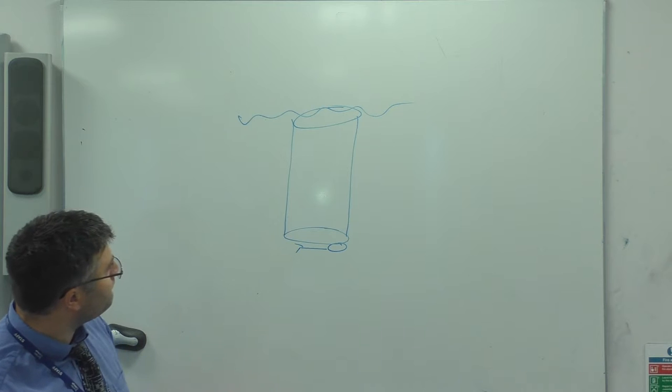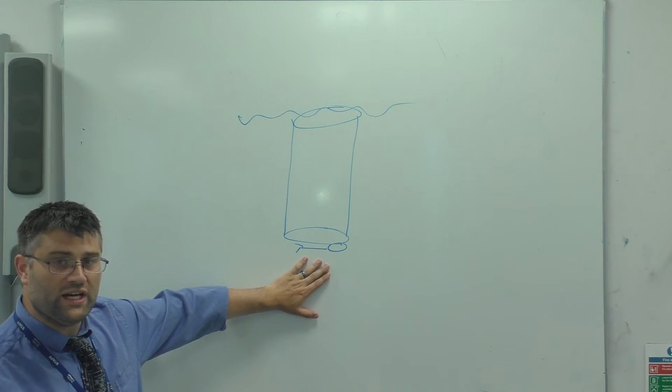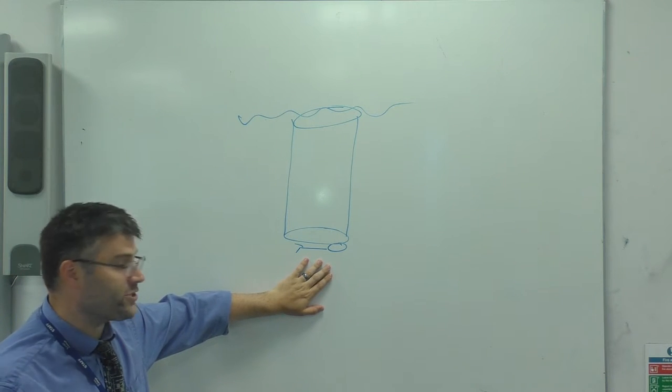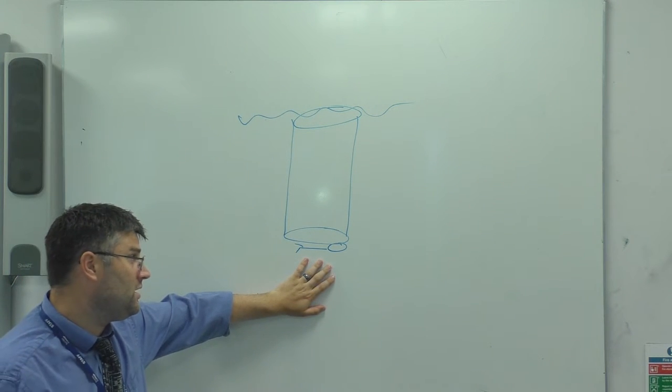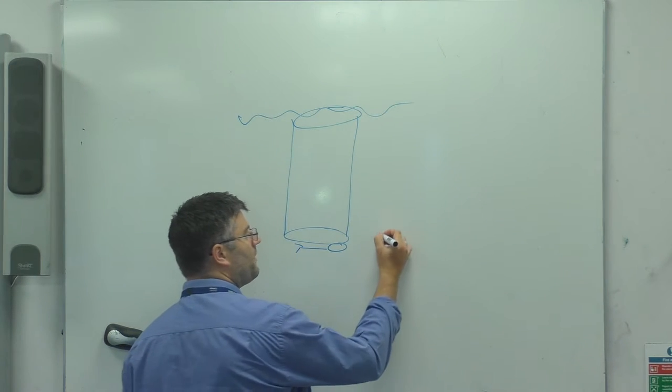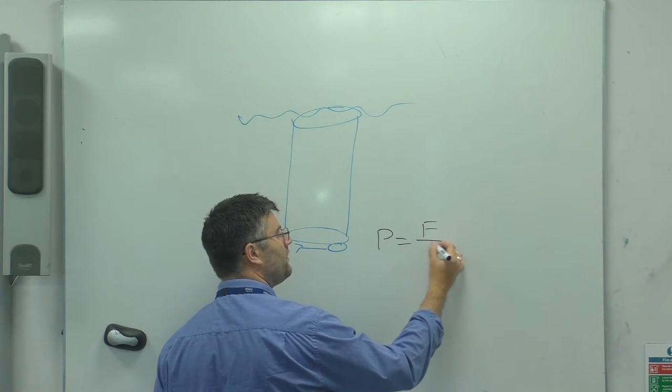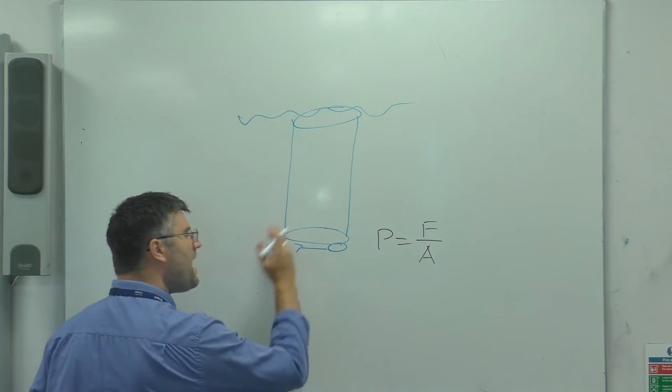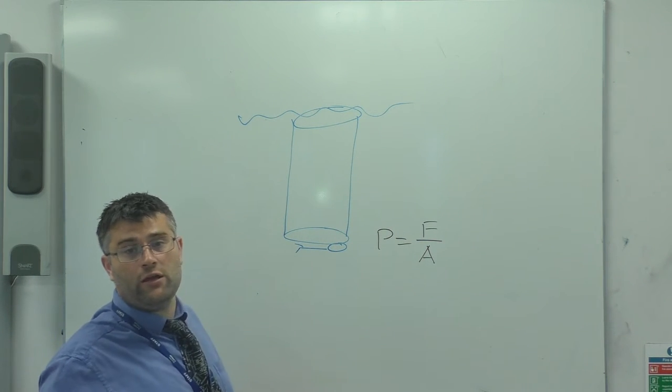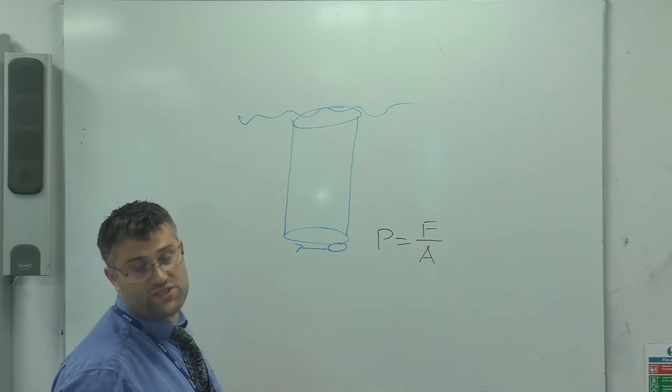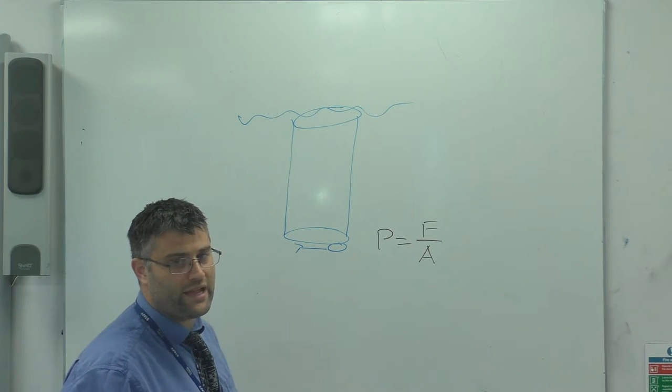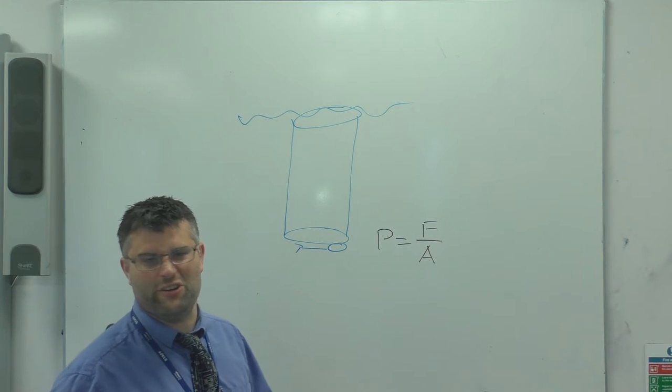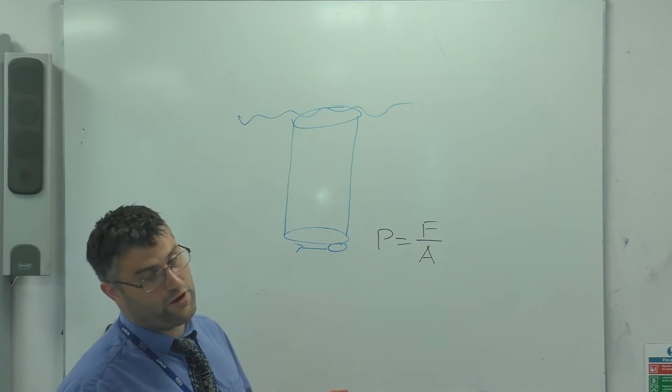So when I'm under the water at a certain depth I want to be able to work out what my pressure is or the pressure on me due to that depth. So we start out with the base equation pressure equals force over area and we can start to break this down. The area is me, I'm the area, and in all intents and purposes I can be treated as a cylinder. I don't think I am a cylinder but when I'm laying flat, it's just the idea just to give you a base understanding for area.